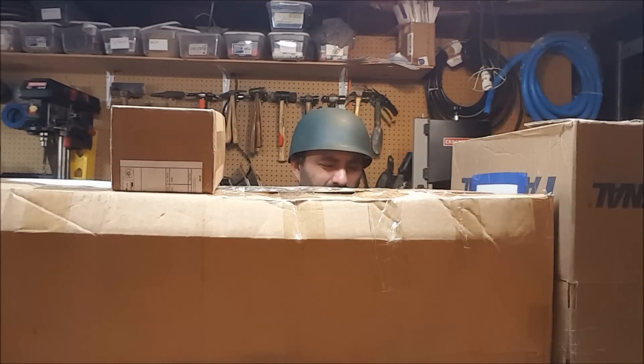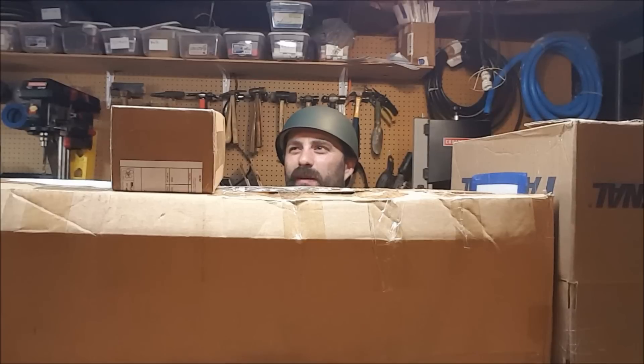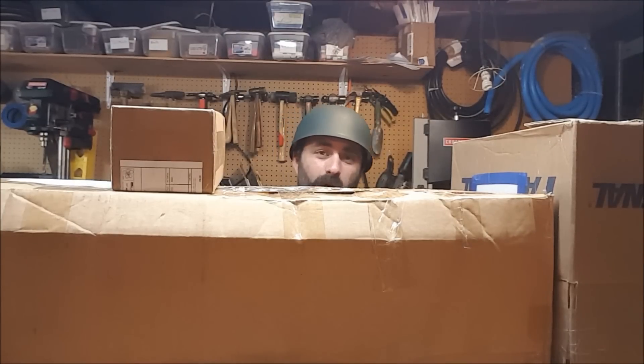Voidwalker asks: Captain, what is the weirdest thing you've done at a Nerf war? I don't know if I'd say operating the Owen tank was weird, but that was definitely one of the coolest things I've ever done. One of the Nerfers brought his son, who is very disabled and in a wheelchair, and he mounted a Vulcan to it. I got to drive it around the battlefield hosing everybody, and between us we actually won several rounds as the Owen tank. Upgrading the firepower and hopefully the armor for the next war — it will be fantastic. I'm so looking forward to it.